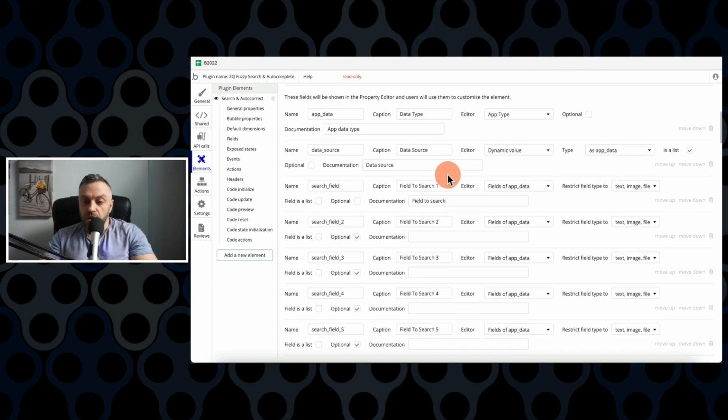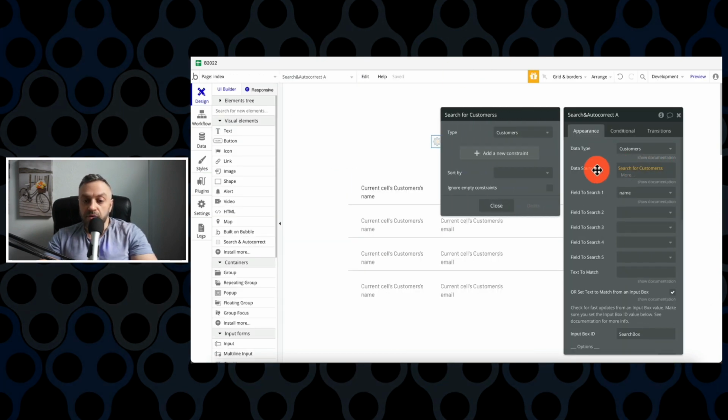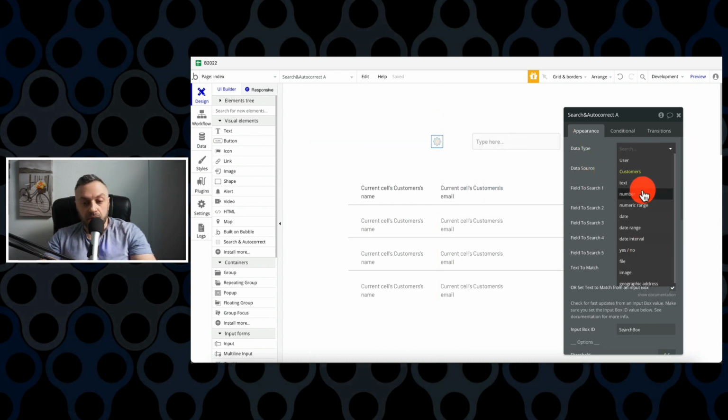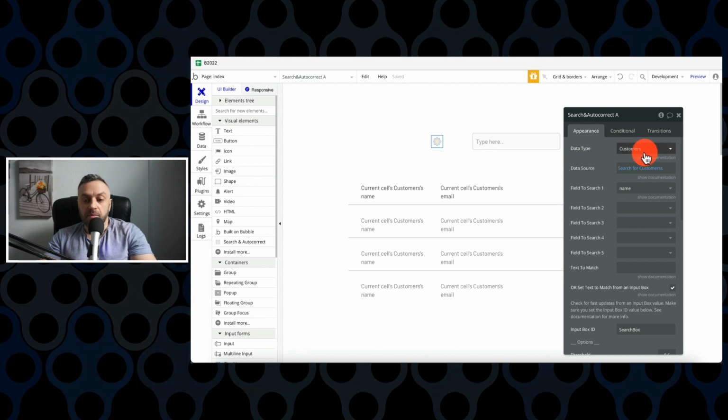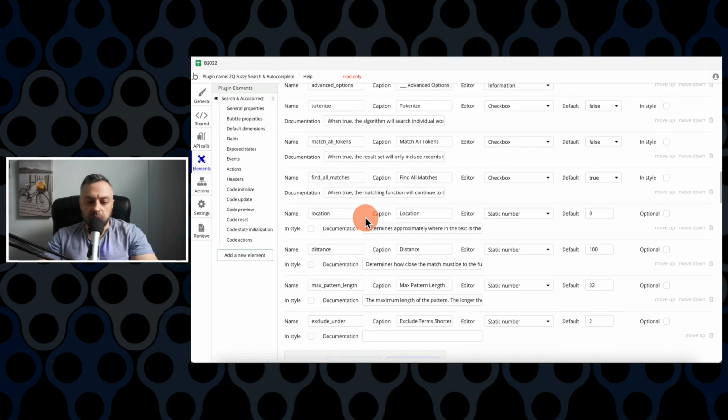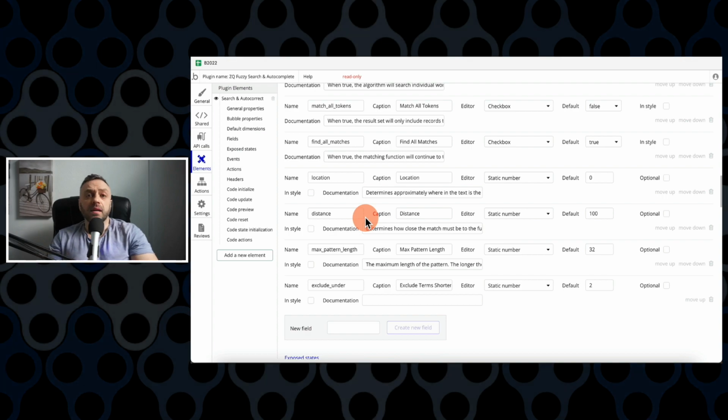So a couple of things they're doing: this data source is a list, right? This data source is a list, because if we go back here, this becomes a list. This data type here, Bubble understands that if you tell it a data type, it's going to display your data types. It understands data source is a list, right? It's not in a field because it needs a list of things to search through. So if we go back, we have all of this. This is kind of self-explanatory, and essentially we're grabbing data that we can pass to our internal function that's going to be doing the searching.